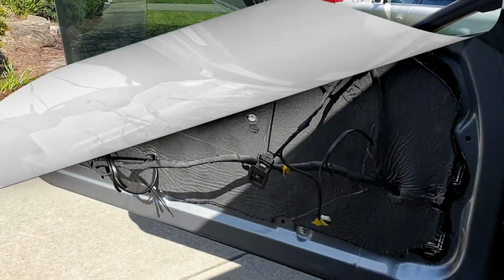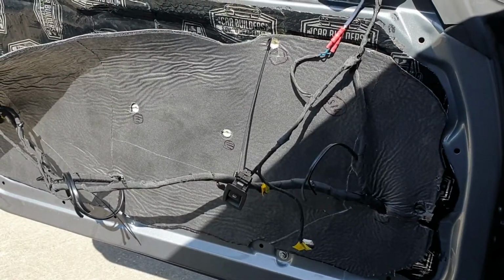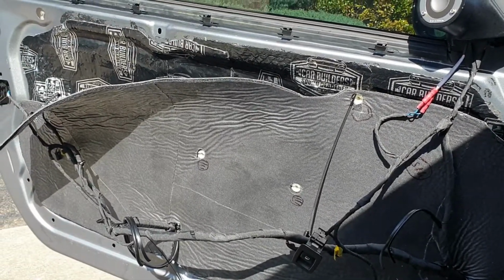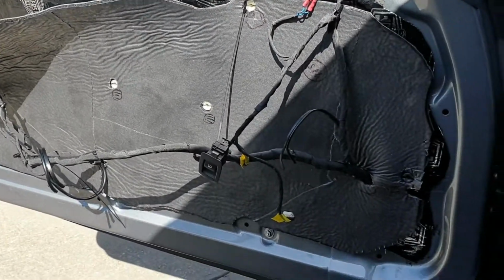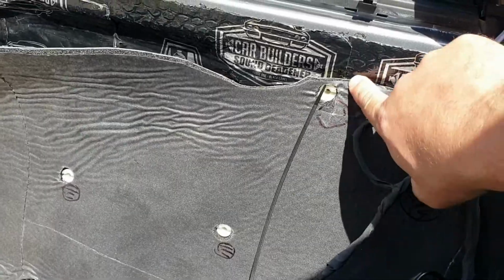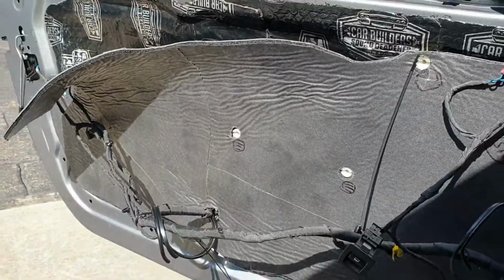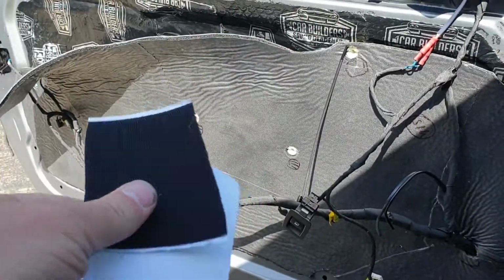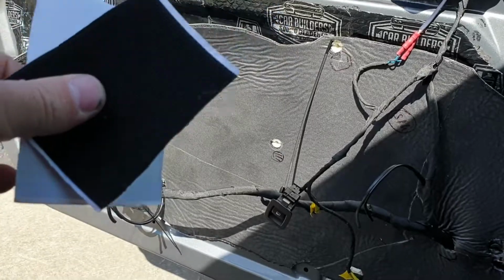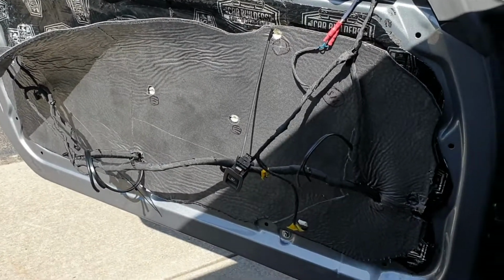Hi guys, I've got the mass loaded vinyl cut out and test fitted. I've cut out and punched the holes for the wiring and where it screws in. So that all fits really nice, and I've trimmed around the edges to make sure that it's not overlapping up here or anything like that. So I think it fits pretty well. What I'm going to do next is fix it in place with these little pads of industrial Velcro, which means if I need to take it off at any point, it'll be easy to remove. So I'm going to go and do that now, and I'll show you how it all turns out.